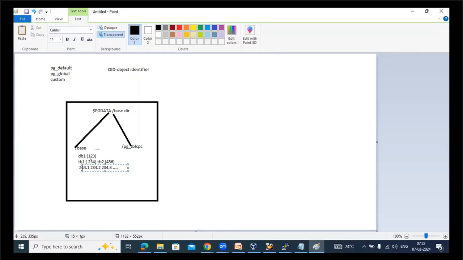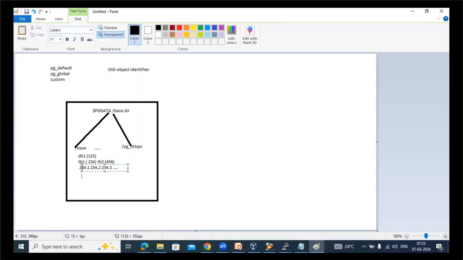Correct. 234 is the individual file for table 1, and when it keeps growing, it is appended with a unique number. If you identify these numbers, 234 is the OID of the table, and as it grows and allocates, it appends the series of numbers 1, 2, 3 like that. I think it is clear for you. Yeah, that is clear.